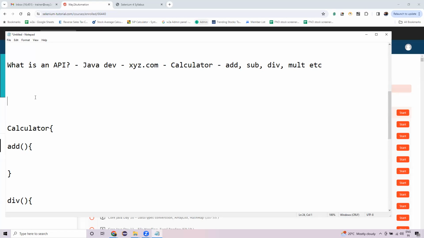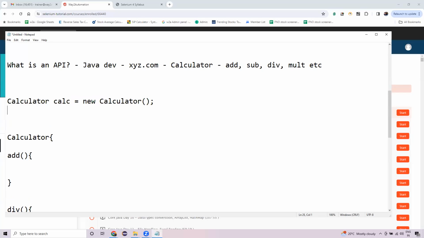ABC a is equal to new ABC. I mean, we need to create an object of the Calculator class. Calculator c is equal to new Calculator. This is how we create an object of a class, right? In place of c, I can also write obj, or xyz. Anything we can write, or just a meaningful name, calci. This is the very first syntax: how to create an object of a class. We write it like this: Calculator calci equal to new Calculator.